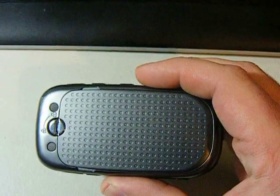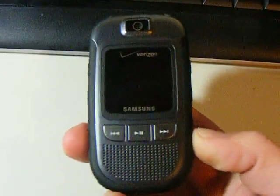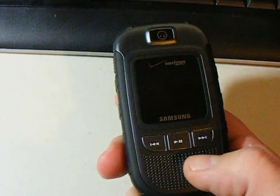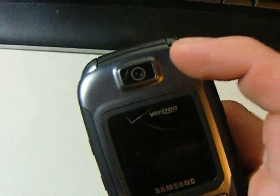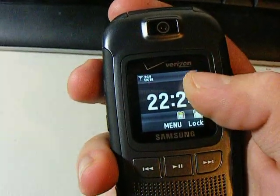So this is just my quick review about this phone. First off, it's a basic generic phone. It's got the buttons up at the front for music. It's got two dual speakers in here — I know it looks like one, but there's actually two of them. It has a 2 megapixel camera. Let me show you the screen — it's got a good-sized screen right there.